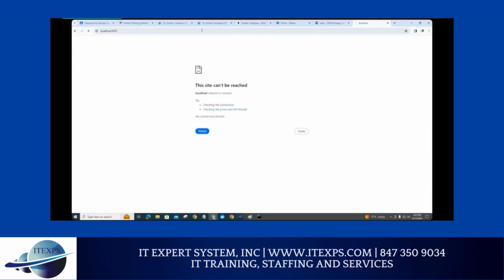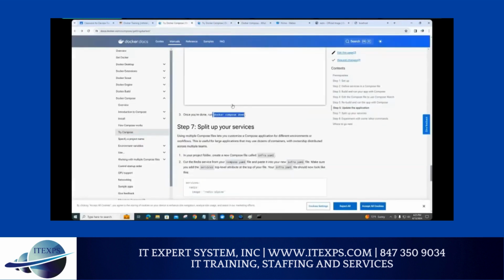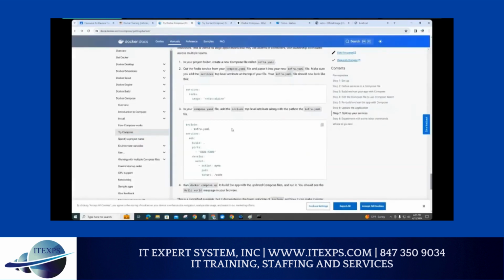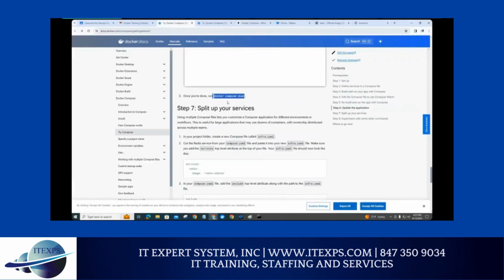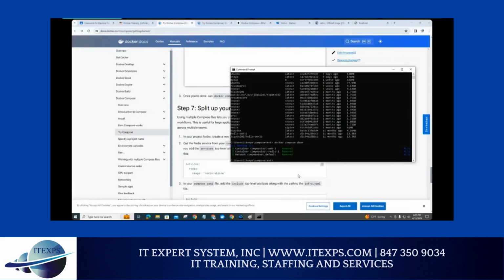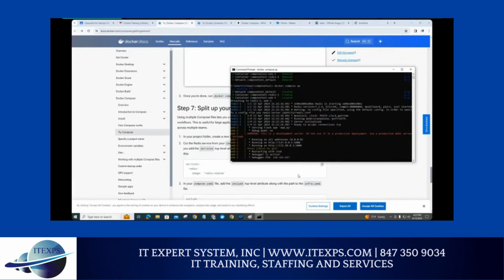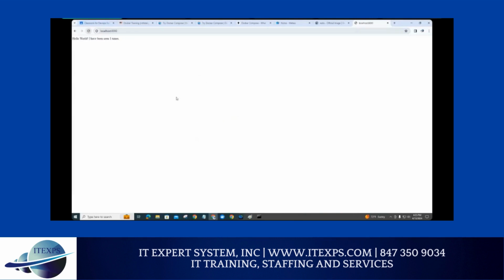No problem. We go here and say, now let's bring it up. So just like compose down, we'll say compose up in a second window, up arrow. And I say docker compose up. Press enter. Again, it will bring it up. So now if I refresh, compose up will bring both of them up, right? And you can see right now it's smoothly working fine.